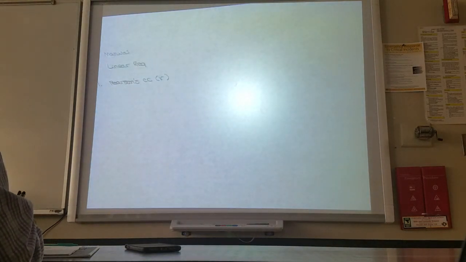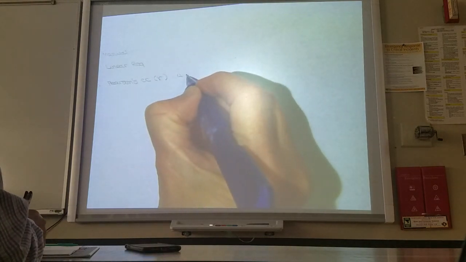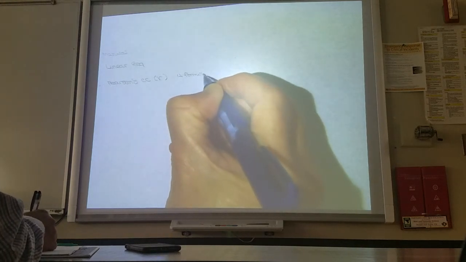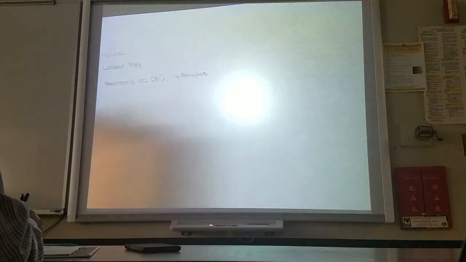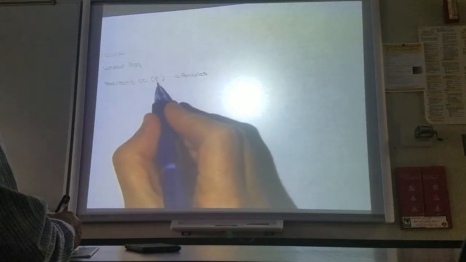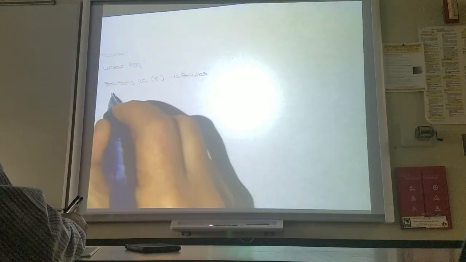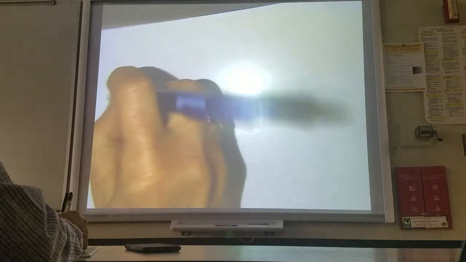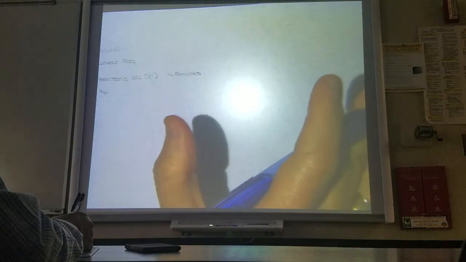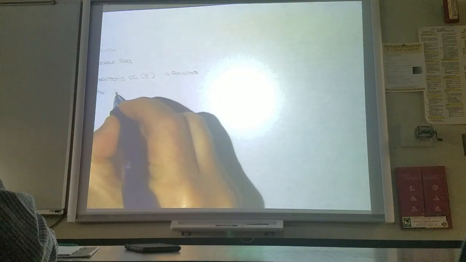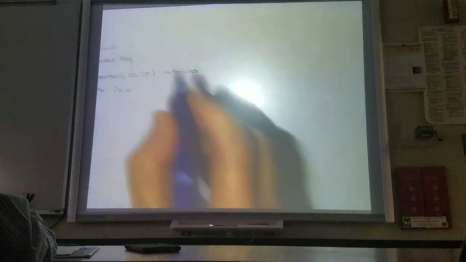So we calculate R. How many formulas are in the R formula? 3, 4. 4, I think. We have sums of squares of x, y, xy, and then the formula for R itself. So there are 4 formulas. Then, after you have computed R, this is sort of like a part A, part B type situation. Then we're going to do a hypothesis test, H sub naught, H sub A. We're going to do the 6 steps for a hypothesis test, where we test to see if the population correlation coefficient, rho, is equal to 0. So this is 6 steps.